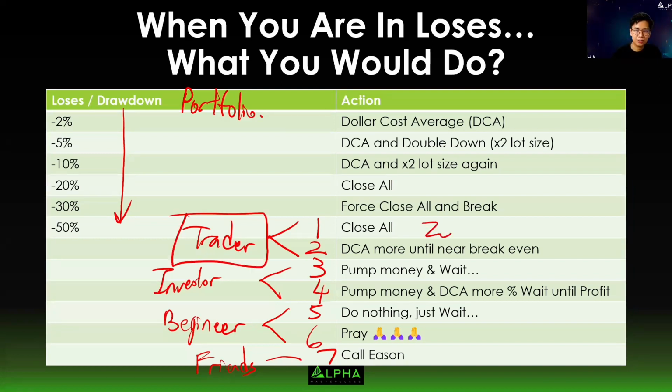This one either goes to zero, or you become a hero. If you trade more, it potentially goes all the way to zero. But if you want to be a hero, close all. I tell you, the bravery needed to close all is much more than what is needed to open the first trade. Trust me. That is also why this table is so important. My account is down by 50%. All you need to do is follow your own SOP only.